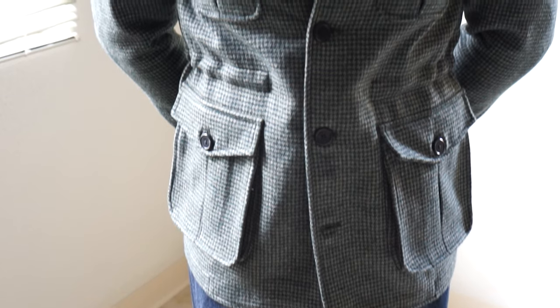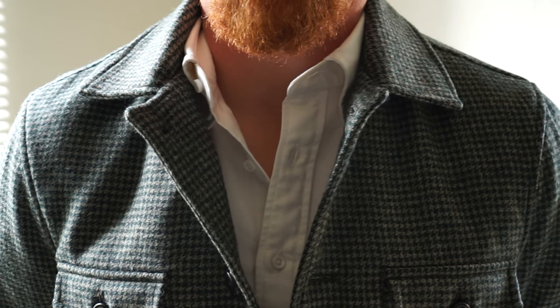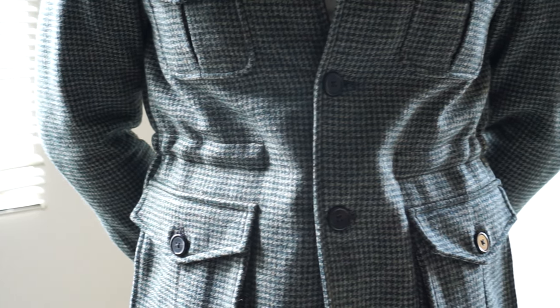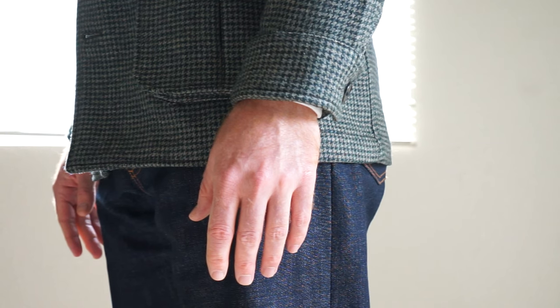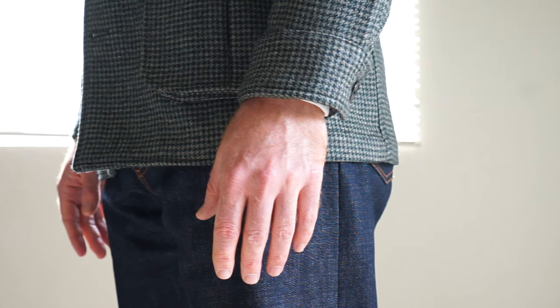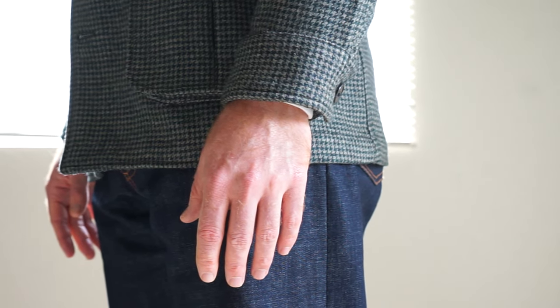The field coat fits me very well, which was quite surprising — I was very anxious about the fit. I was actually on the brink of canceling my pre-order because I'd purchased one of Spier's linen field coats over the summer and the sizing was quite a bit off. I suspect this was partly because linen is more loosely woven and therefore slightly slinky, but the sleeves draped all the way down to my knuckles. I'm happy I didn't cancel, because Spier made the proper adjustments — the sleeves on this field coat fall exactly where I'd like them, at the end of my wrist.